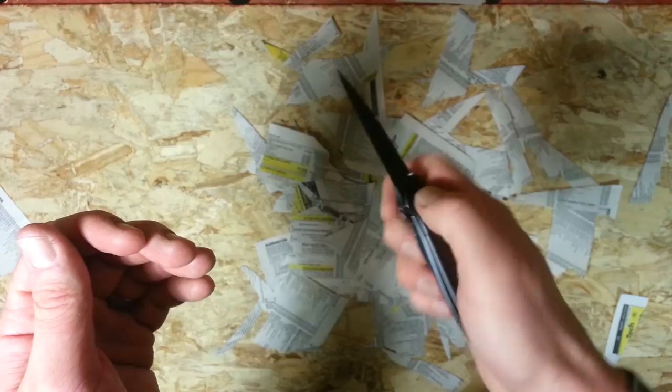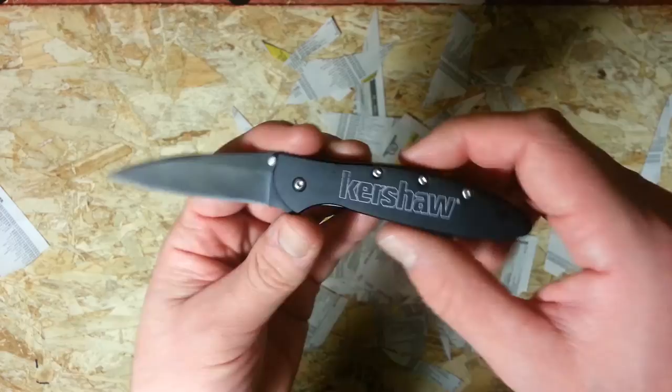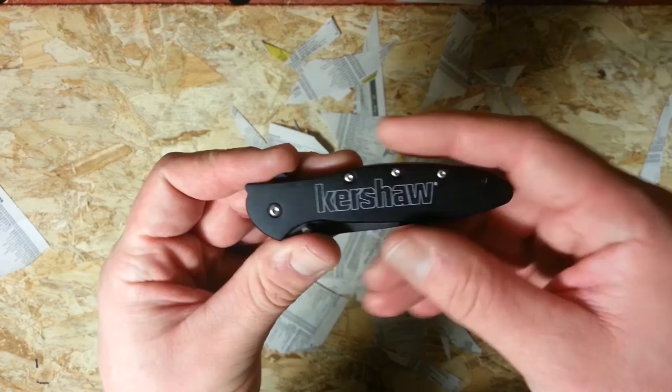I actually saw a part of an article on one of the forums and read a little bit of that, and they said there were, I think it was 18,000 combinations of different types of pocket clips, handle colors, blade steels, types of hardware, and so on. So, you know, there's really all sorts of Leeks out there. And I'd highly recommend it for a small EDC knife. So go find yourself the one that suits you.